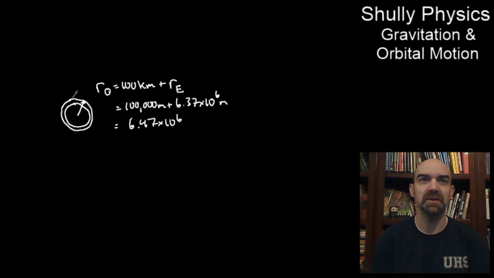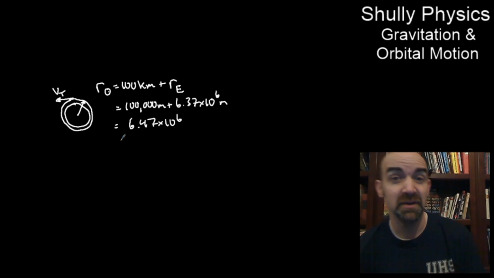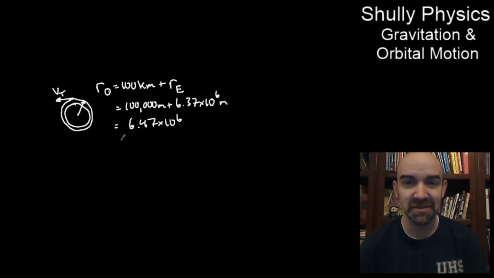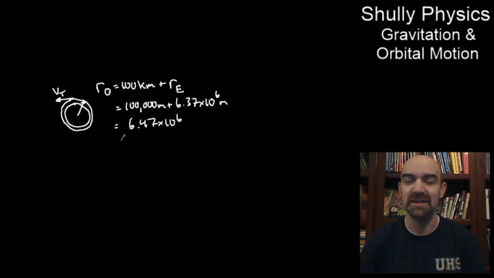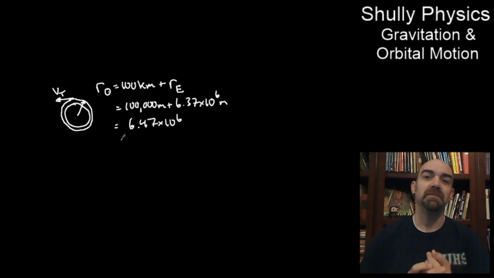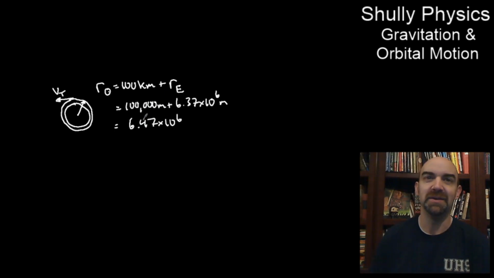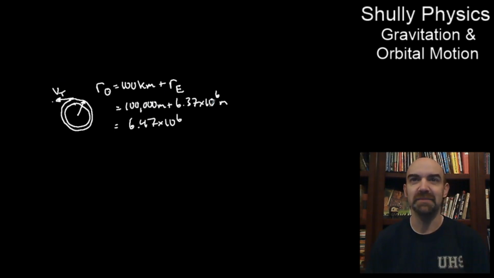My big question here is, how much speed do we need? That's a big question for people who send up rockets. We're talking about changes in velocity, changes in energy. If we change our kinetic energy from 0 to whatever, based on a certain velocity that we need, that'll give us enough energy to get into a circular orbit. That leads back to how much fuel we put in the machine, how much mass we have to carry up, and how much rocket power we need. So what is our orbital velocity based on that?